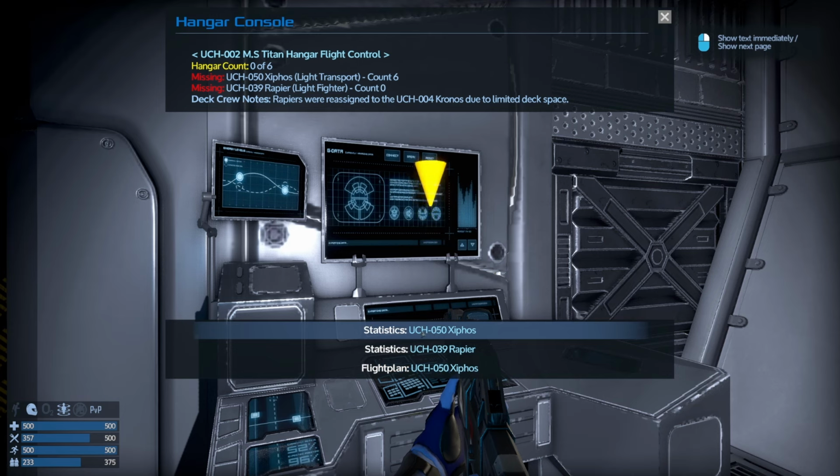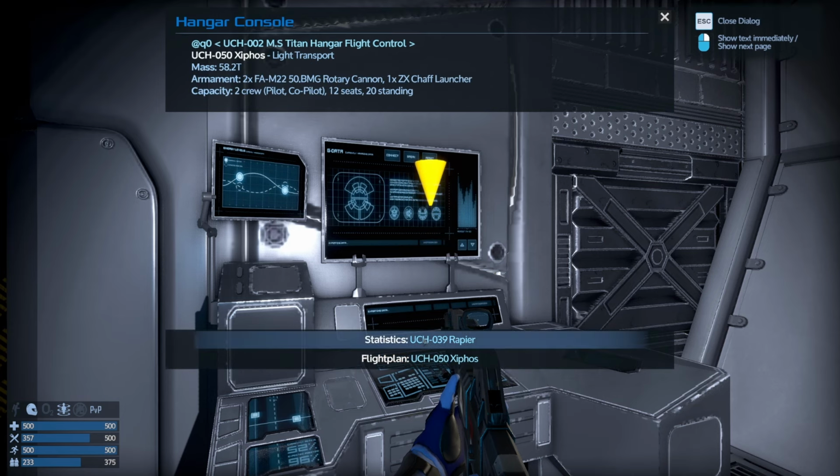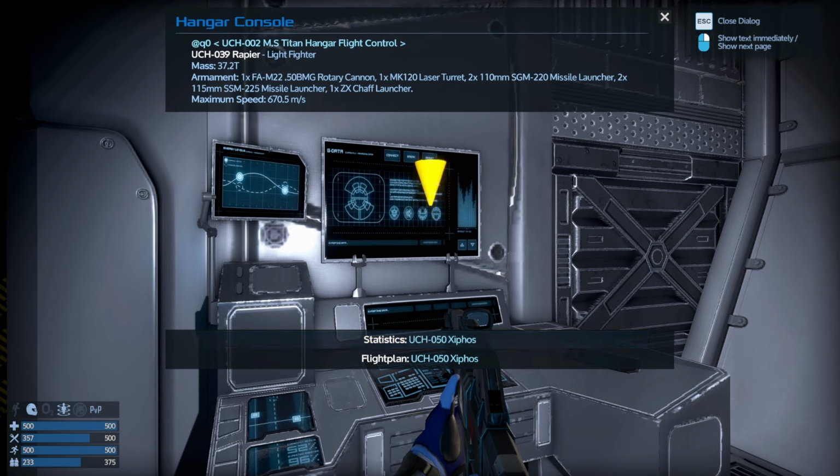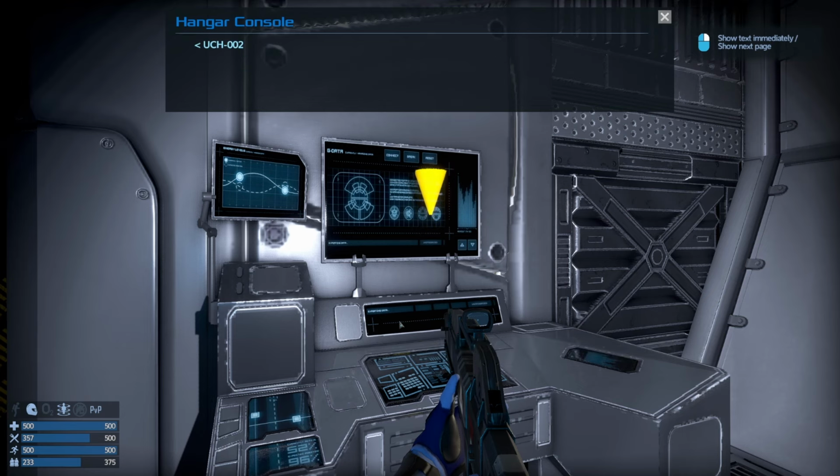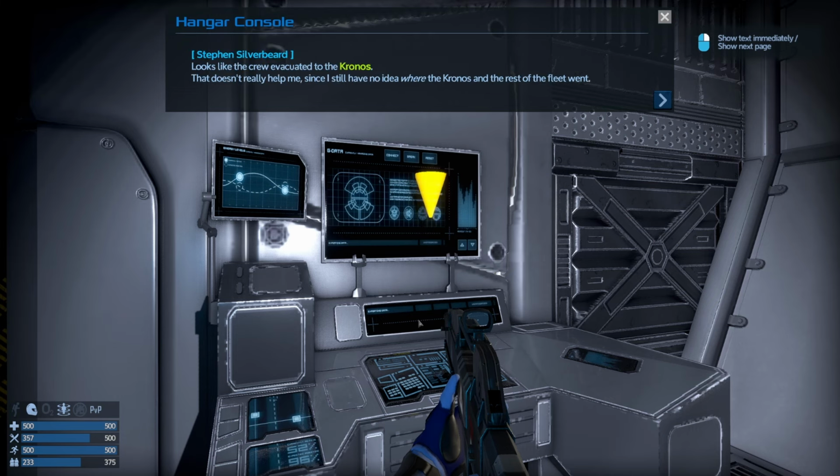Okay. I'll just be able to work through this stuff. I'm not going to read it. Flight plan. One of them has registered a flight plan after all. It looks like the crew evacuated to the Kronos. It doesn't really help me, since I have no idea where the Kronos and the rest of the fleet went. The last place to check would be the rear section of the Titan.